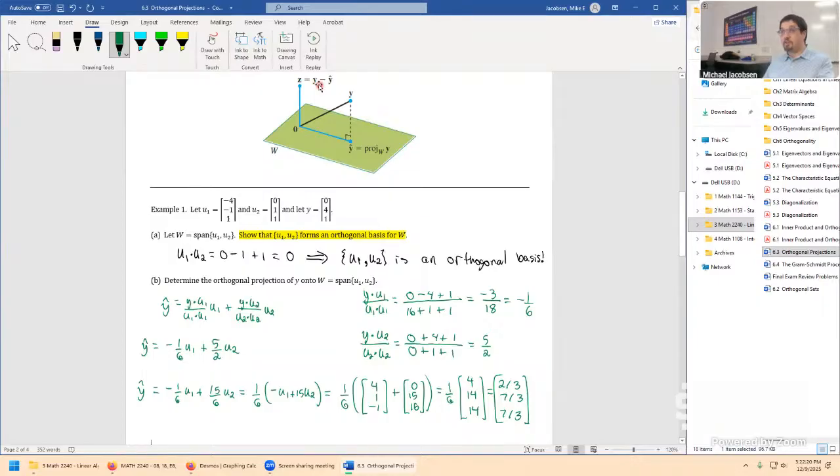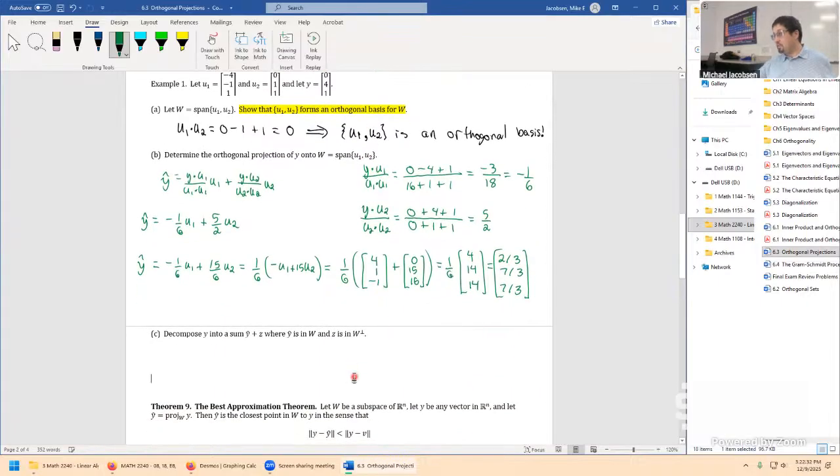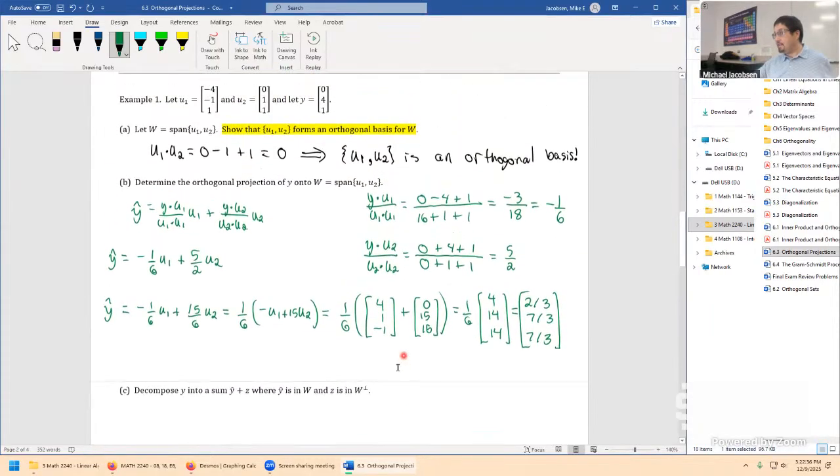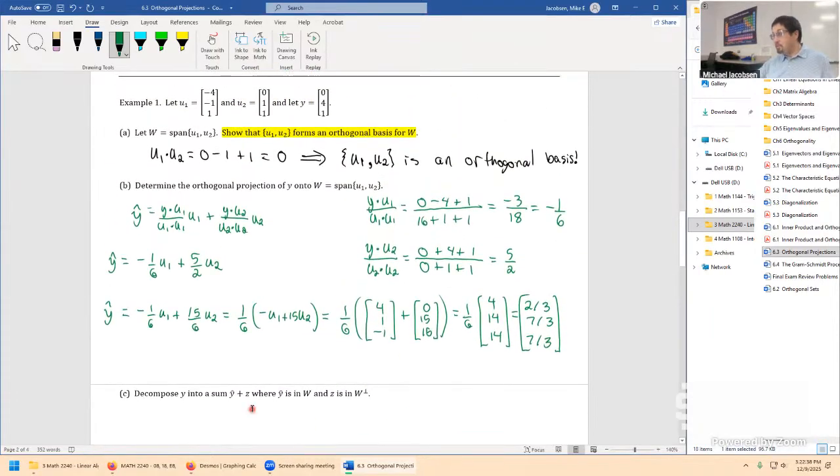Same exact formula as before, so just y, whatever the vector was, minus y hat, the one we just computed, gives us the component in the orthogonal complement of W. So let me hide that part next. Now we're doing the decomposition, but first, to make any of that happen, we have to get the vector z.